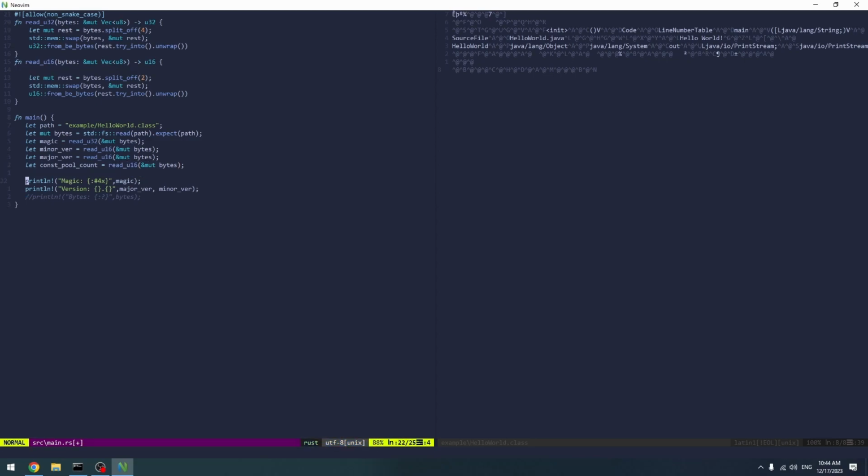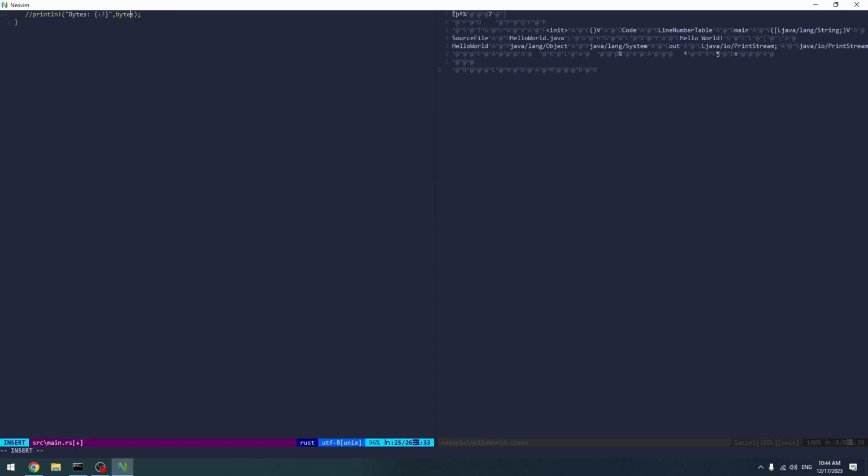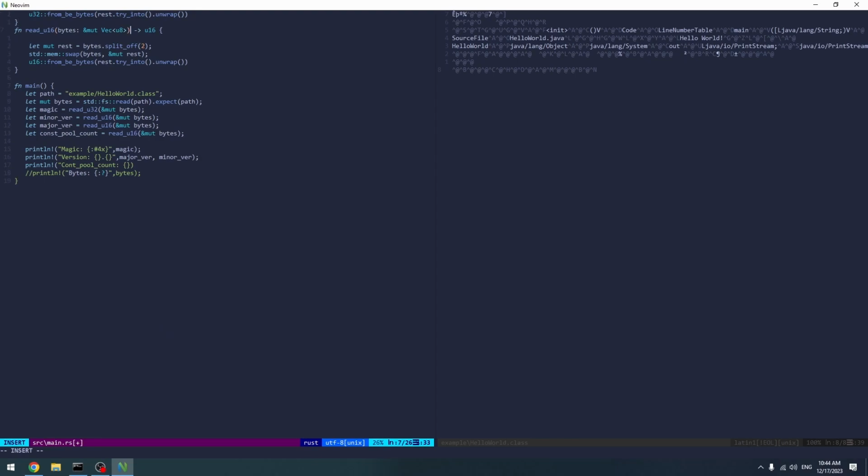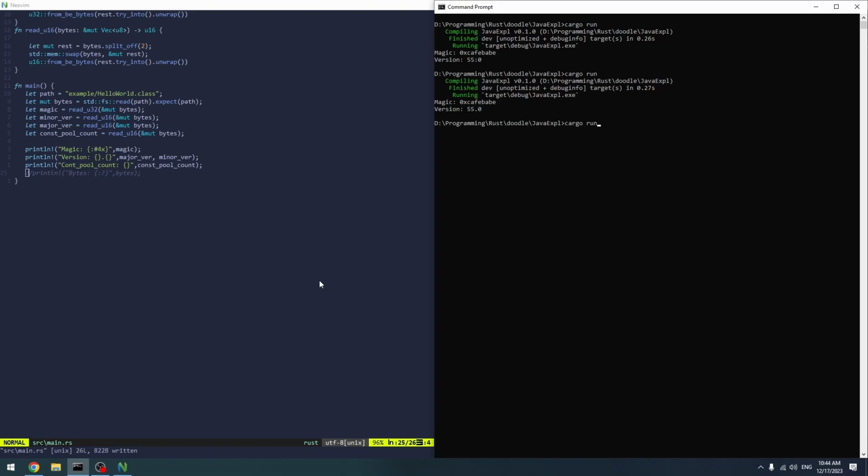So you want to read another few bytes, so that's the constant pool count, and we can just do something like constant pool count, which would be equal to const pool count, and let's run it. So that's 29, right?